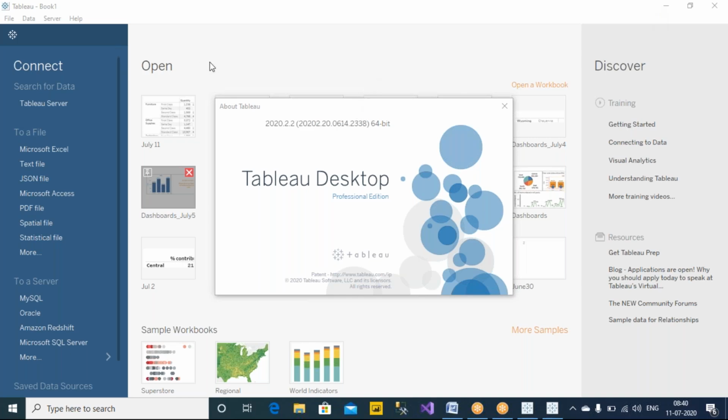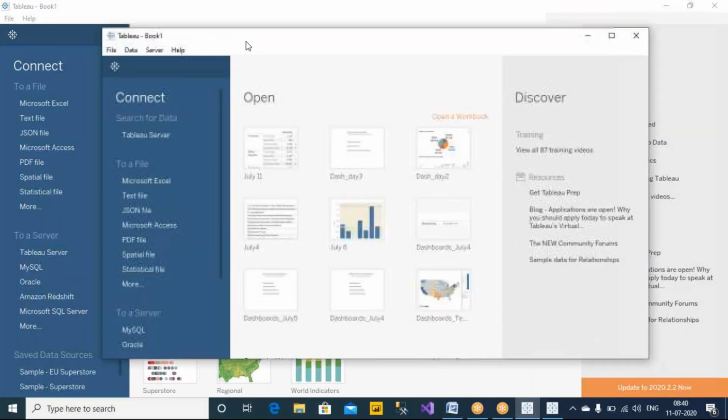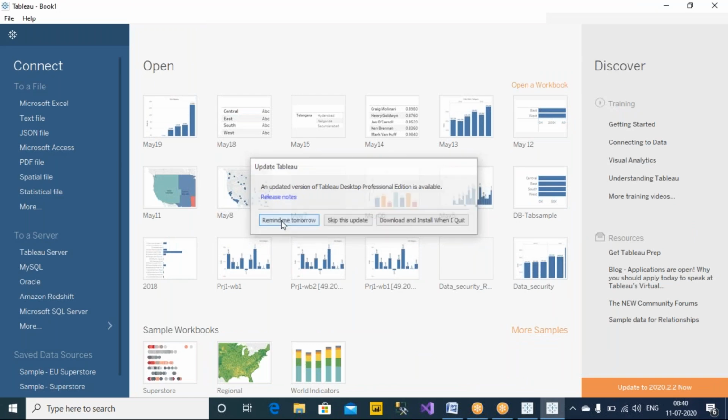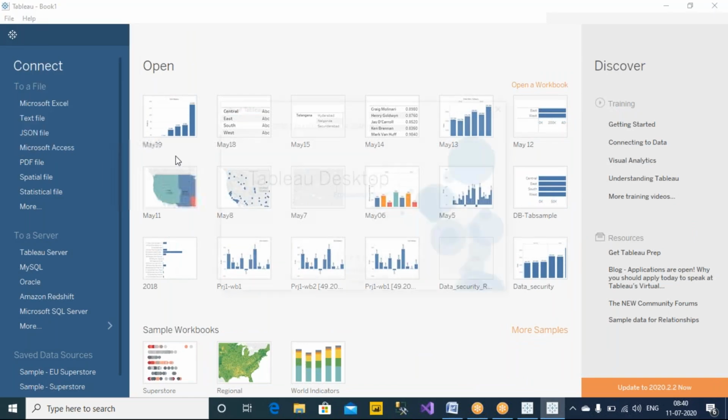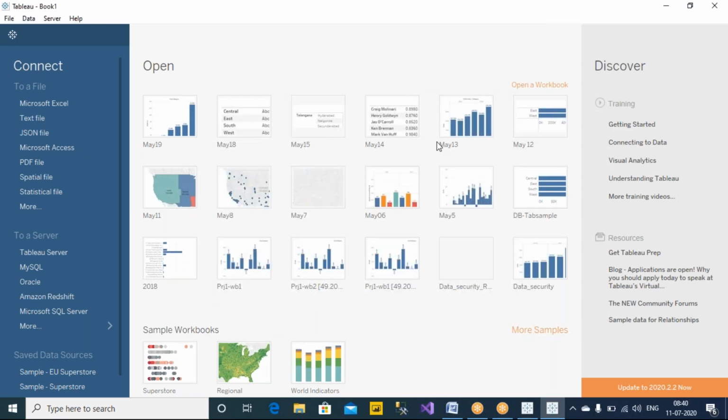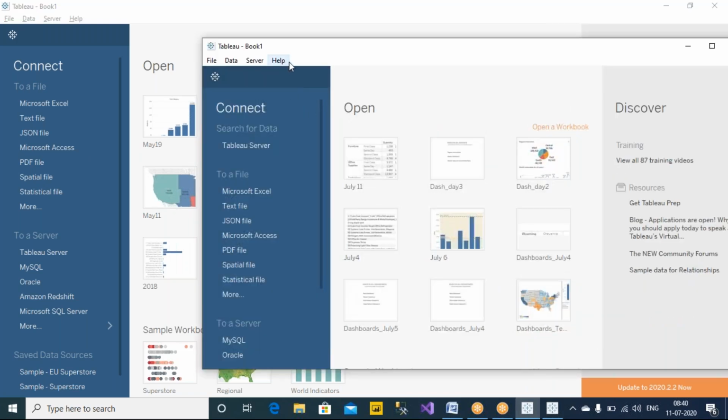Okay, so we are opening 2 different versions of Tableau today. All right, so remind me tomorrow. This is a 2018 version of Tableau, and the other one is 2020.2, the latest version.